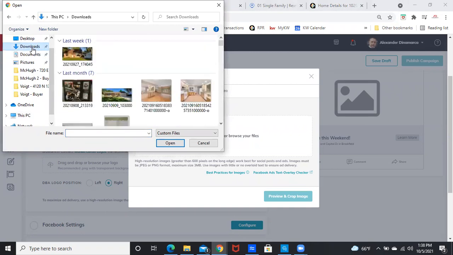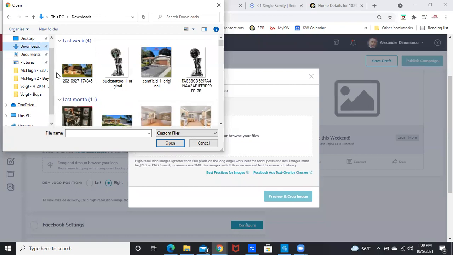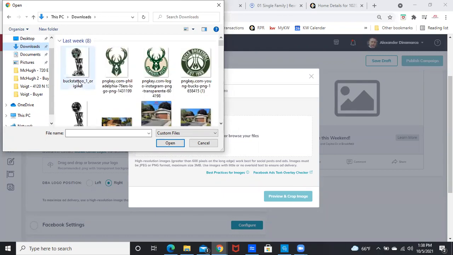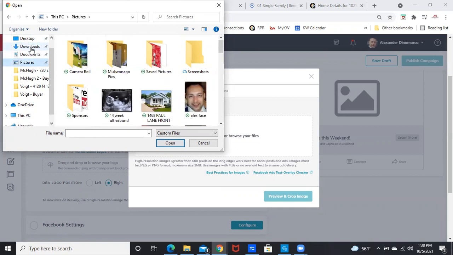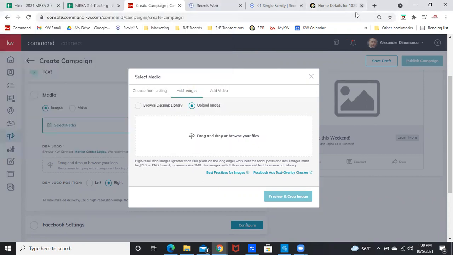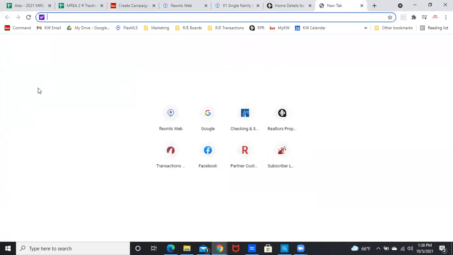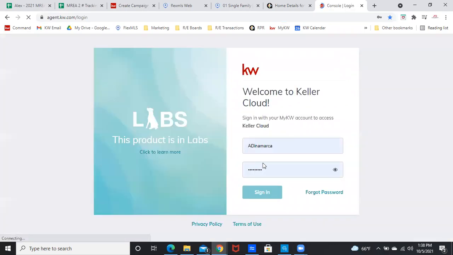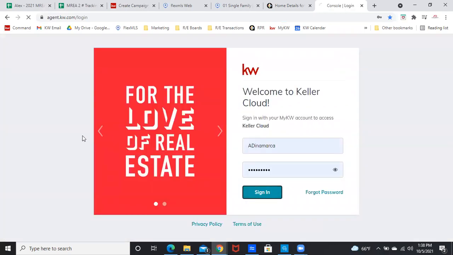Downloads. Obviously, I like the Bucks. I got a lot of Bucks. Did I save it? I thought I saved it. Okay, I did. Okay, hang on a second. Okay, so now I'm just gonna download it.